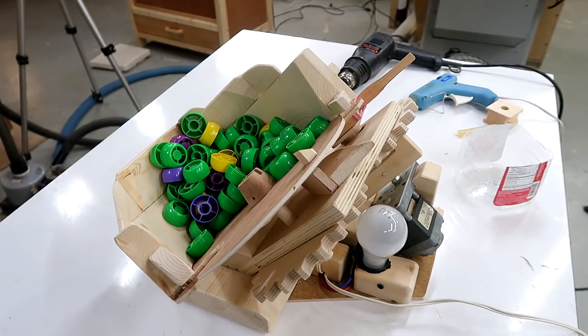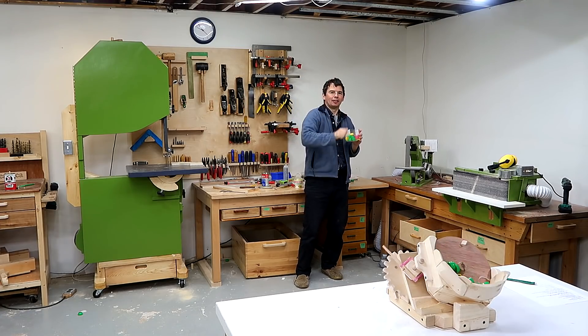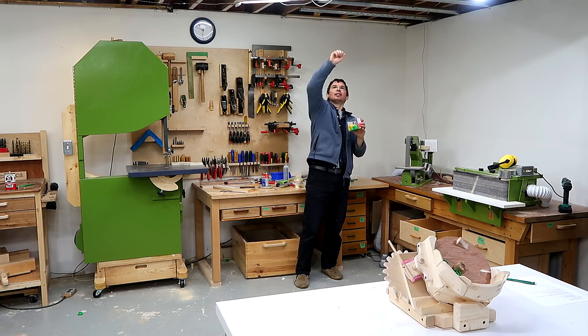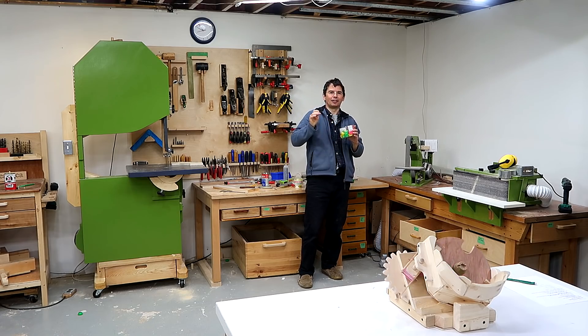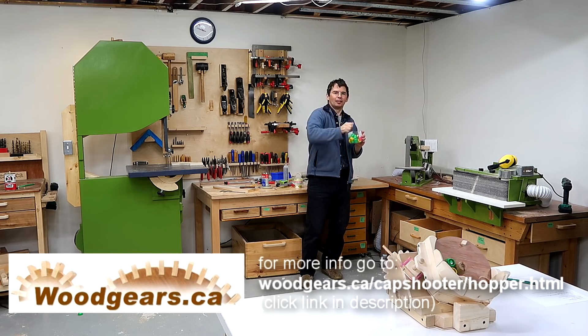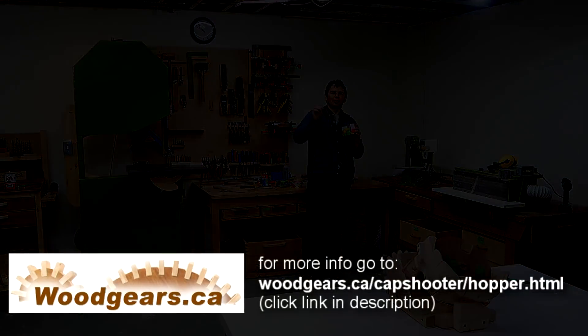But I did think of a grown-up version of playing with this machine. Let me show you. This is something 5-year-olds aren't very good at, because the reflex of catching flying objects develops relatively late. Those caps are actually not that easy to catch because they tend to bounce off the hands. That's good news. Thank you.